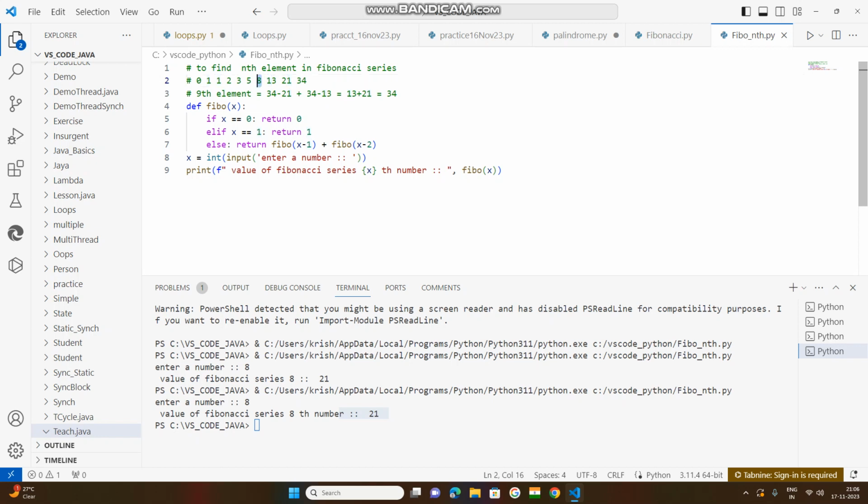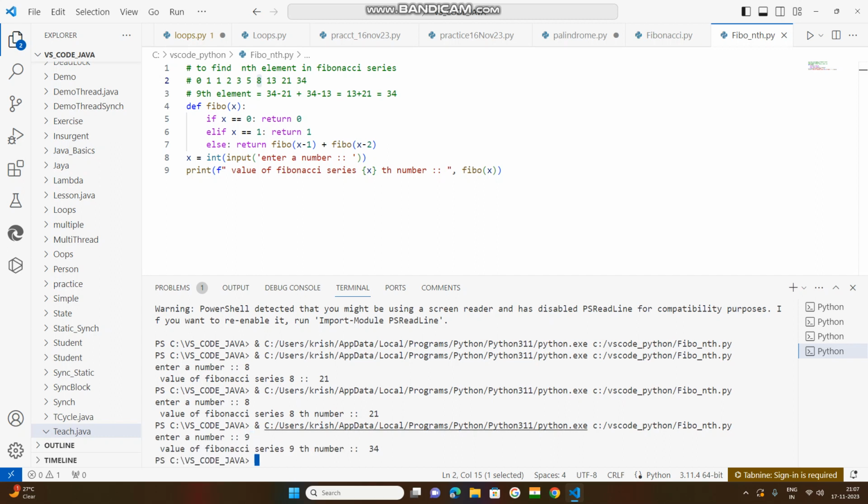Fibo 6 is this one. So 8 plus 13, 21. Like this we are getting 21. Suppose if I run this code one more time and want to get the ninth element, the value will be 34. This is the ninth element. When counting, 0 will not be included.